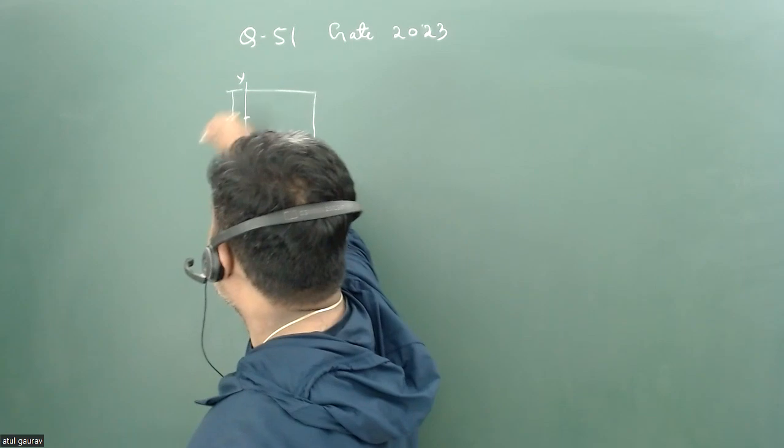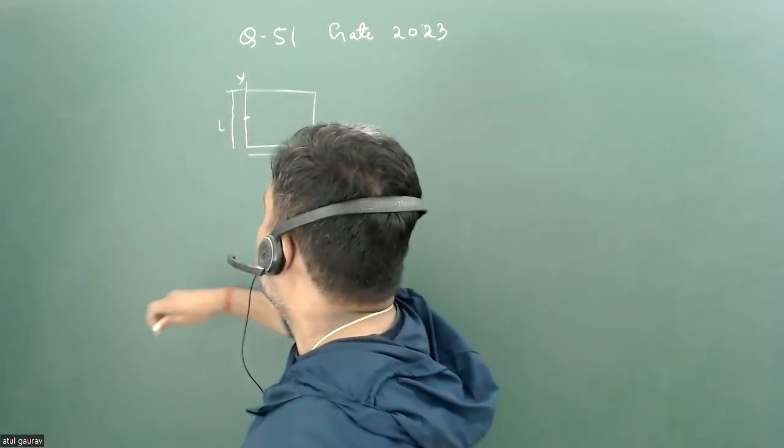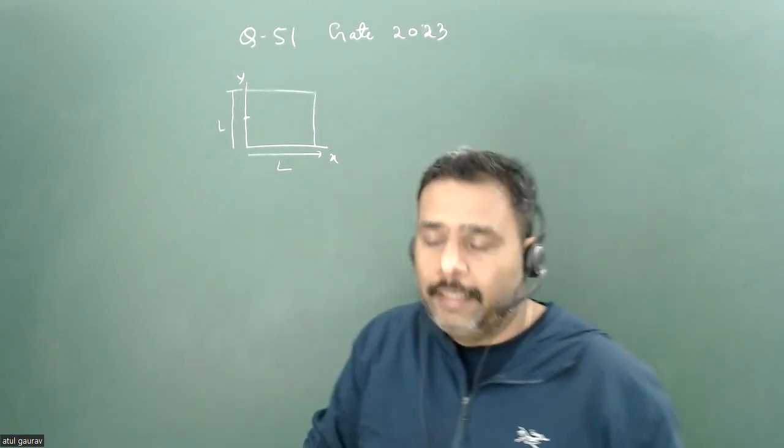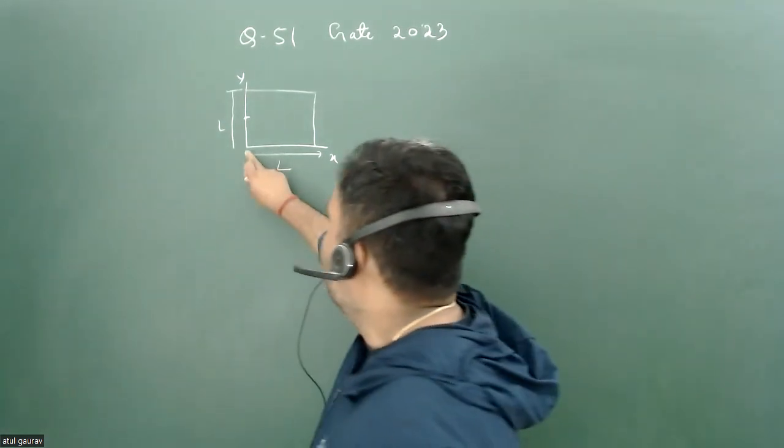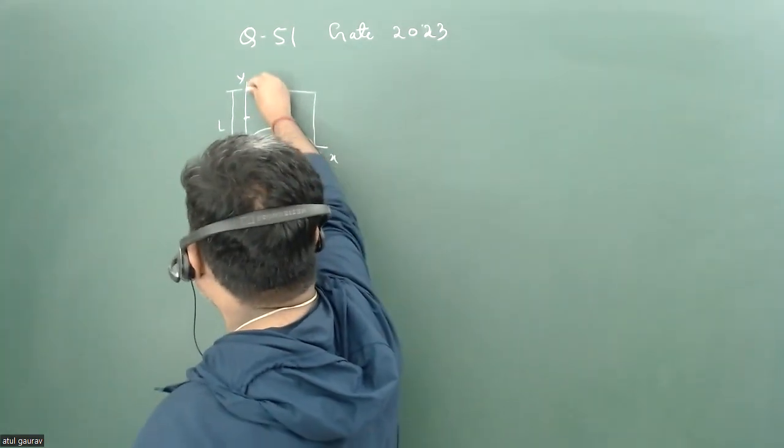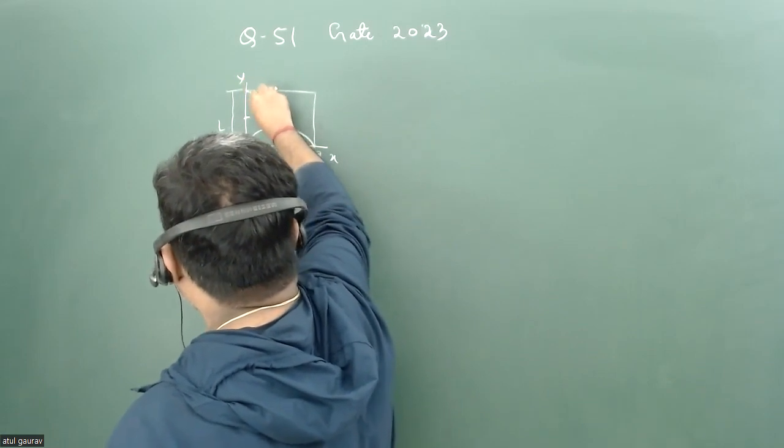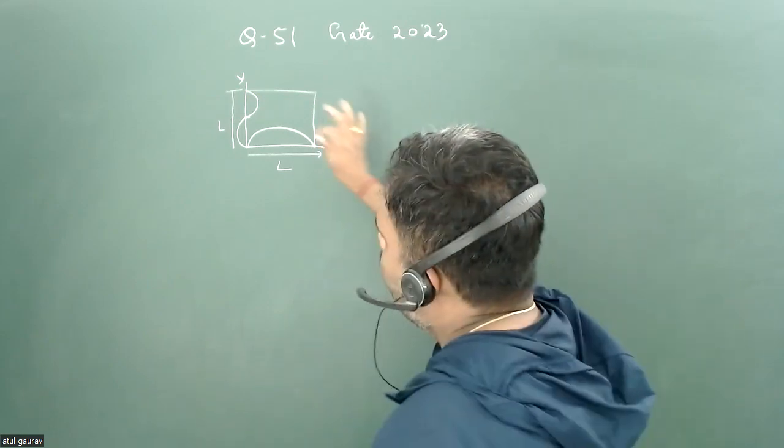So at here it is 0, and obviously at these two points it will also be 0. And there is not any other point they are going to be 0. That means for the x-axis this will be just in a fundamental mode, and for the y-axis this has something like this.